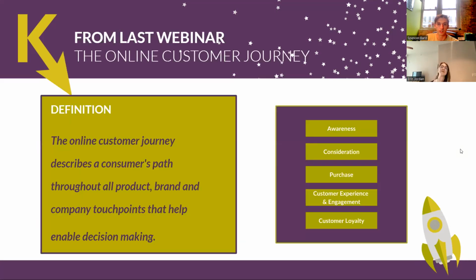Before we get into the meat of the presentation, just a bit on what we have already covered and how it ties into today's presentation. So the online customer journey, that's what this is all about. Today we're going to be covering how you can use your website to optimize your user flow to better help your ideal customers, site visitors, go along that journey and move along those stages quicker. So really what we're looking at here is the entire path of your consumer throughout all their digital touch points, especially today on the website.